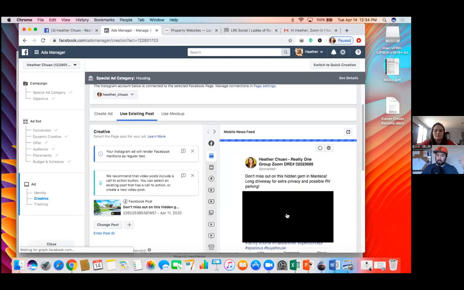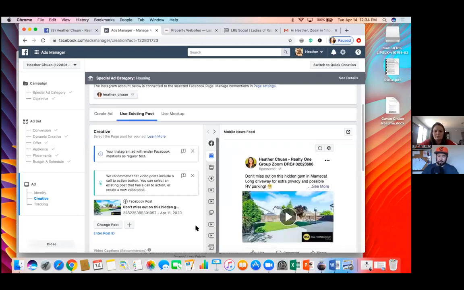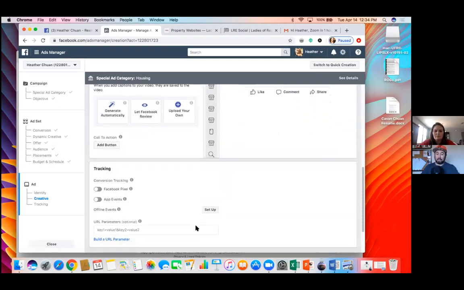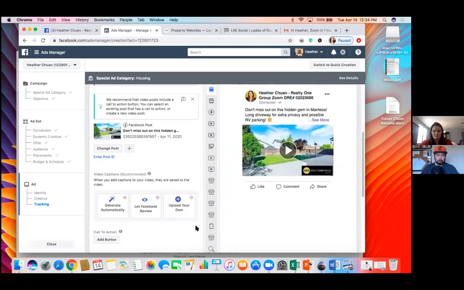So you got to set up that custom conversion first. Actually, you got to install the pixel first. Make sure that pixel is on the landing page and the confirmation page, because without the pixel, we can't set up the custom conversion. And where would I find the pixel? Okay. So your page did just update right now, because before in the top left, you had three lines.